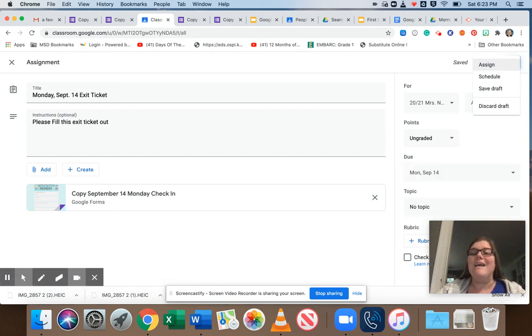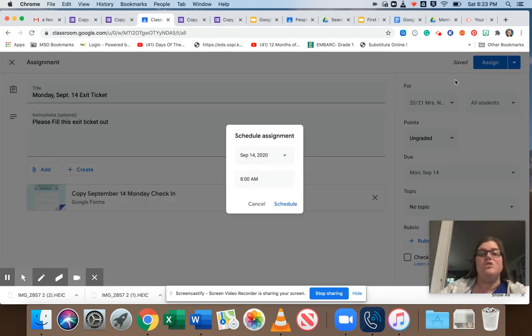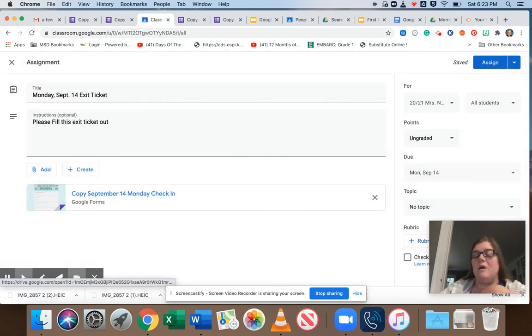And then on assign, I am making these all ahead. They're all ready to go, but I don't want them to come up till that morning. So I'm going up to this little triangle up here and clicking it. And it says September 14th at 8 a.m. is when it will show up on their feed. So they're not going to get inundated with all my whole weeks on Monday. They're just going to get Mondays. And then you hit schedule. I'm not going to do that because I already did this. And I don't want some more on there.